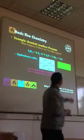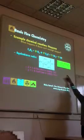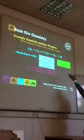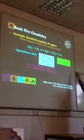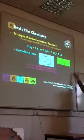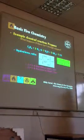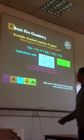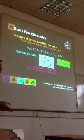So for propane, the stoichiometric ratio is 1 to 5. And in this scenario that we're considering it is 1 to 3, because we've only got 3 oxygen to the 1. So 1/3 divided by 1/5. We've got an equivalence ratio for this equation of about 1.67. And as I said, if the equivalence ratio is greater than 1, it's fuel rich, or simply rich.